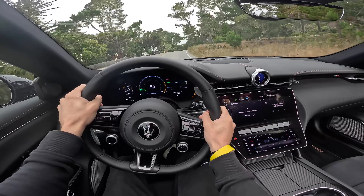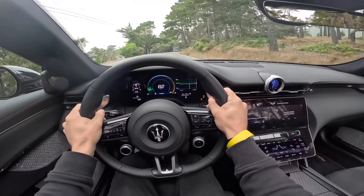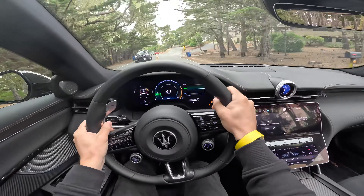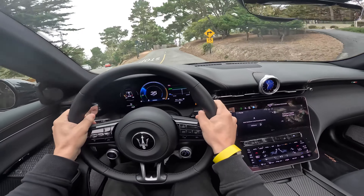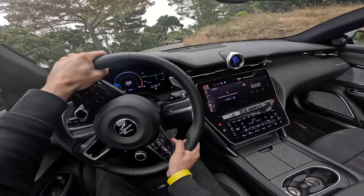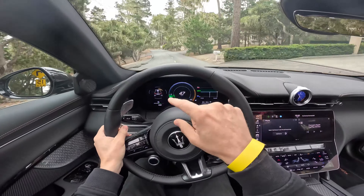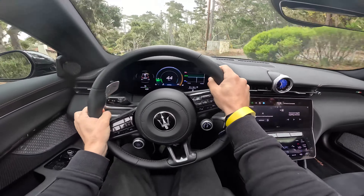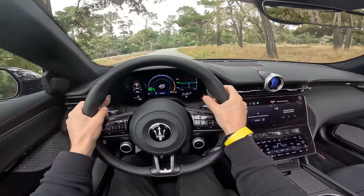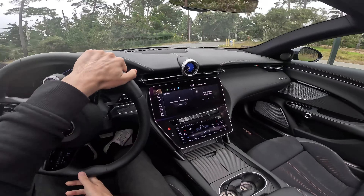The result is awesome. Steering feel is actually pretty good for an EV — it's nice and heavy. I'm really impressed. It makes this kind of natural noise — it's a cool, kind of synthetic but not synthetic EV noise to it, like a little growl. There's non-existent body roll, and I really like the instrument cluster showing regeneration when you're off the accelerator pedal, and then going blue when you're on it.